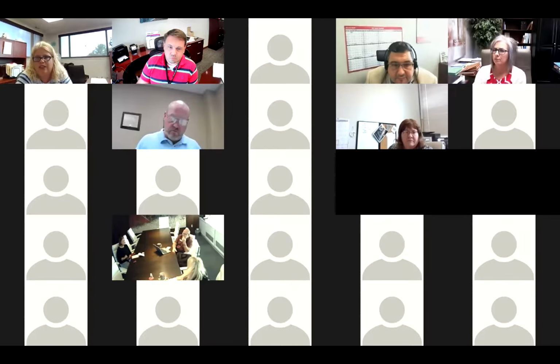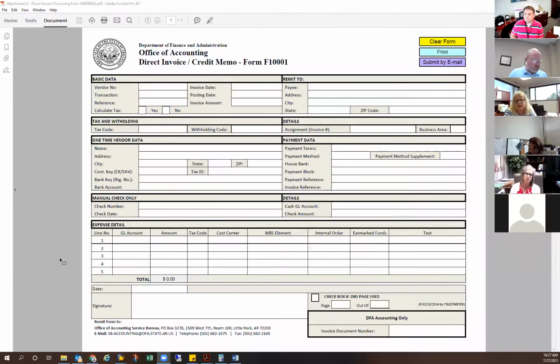So if you have an instance, like you were talking about, where you have a salary, you could potentially send us the receipt for the full amount and then just send us this second form, the direct invoice credit memo form, as you record those expenditures. So you could do the full 300,000 on the receipt form, and then you could do 20,000 a month or whatever that would be on this other form. So this form is what's going to be used to record your expenditures in ACES.